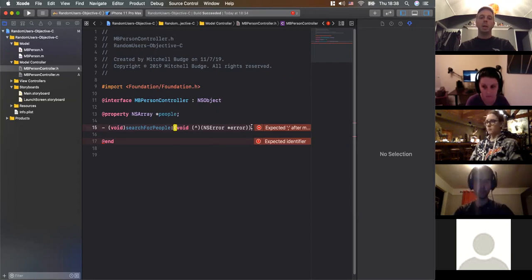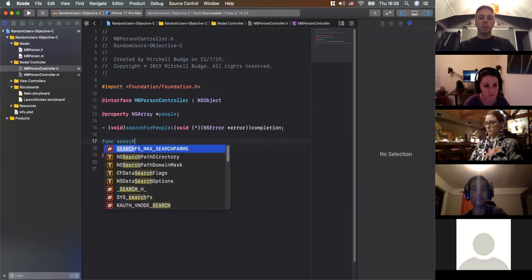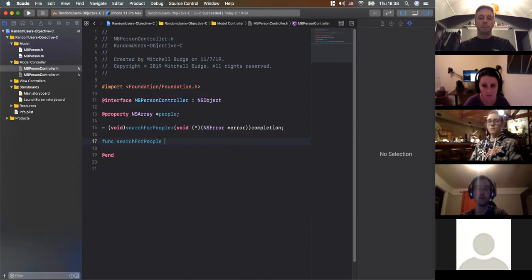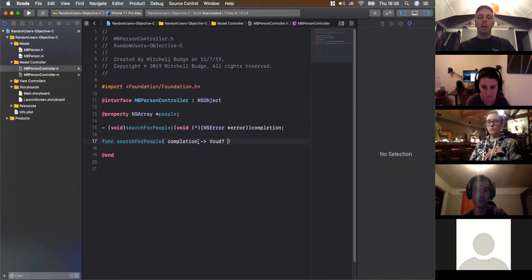The last thing that we're going to do is we're going to call completion. So the syntax for this is a little funky, but it's just in a different way than you guys are used to writing it. Because like in Swift, we say func, search for people, and then we have some sort of completion, escaping, and then it turns into void or error, whatever, right?